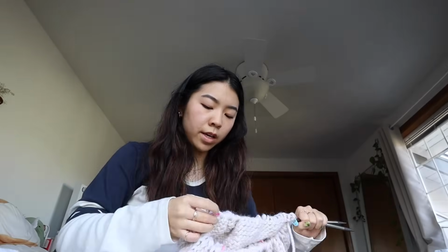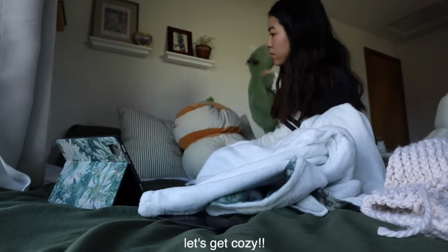Let's do a little counting. So I have 36 across the front and the back, and I'm basically supposed to continue increasing until I have 50. So I still have a long ways to go, which is good. I made myself count to put into perspective how much more knitting I need to be doing. Let's knit a bit more.